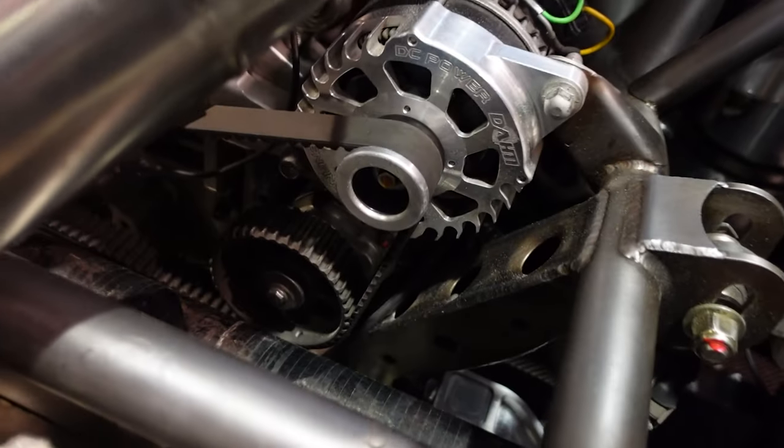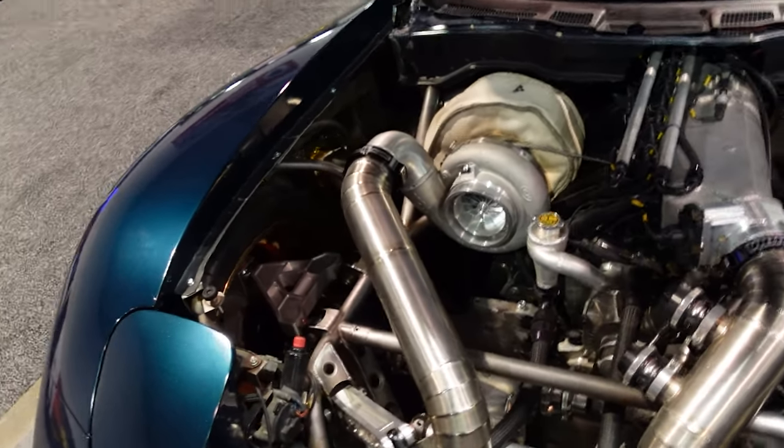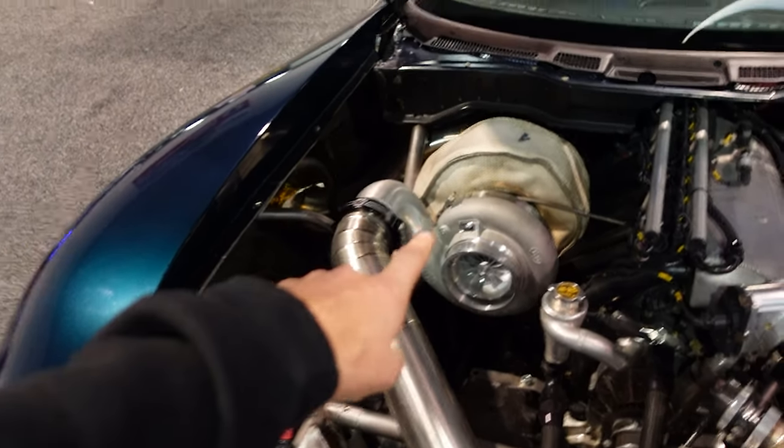I love that it has your name on the alternator. Yeah, the alternator guys did that as a bonus. They found my logo and added it. That's sick. Man, this car is so wild. The turbo is bigger than the diff, guys.